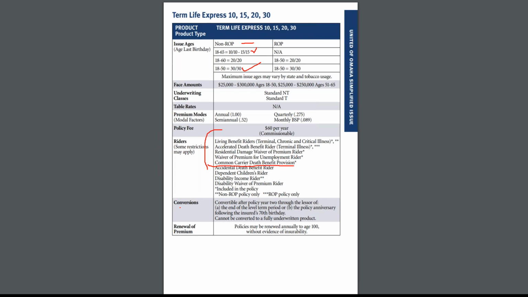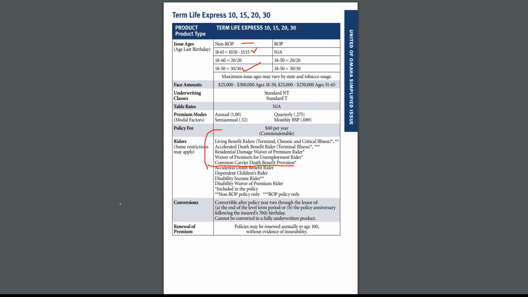There's two ways you can angle this. If you do a policy with return of premium, I'm going to show you here in a minute where you can take the cash that's built up and you can convert that into a paid up policy where the client doesn't have to make any more payments on it. If they go into a regular Term Life Express without the return of premium, then they convert that into a whole life policy where they would have to continue to make premiums, but it would be a permanent policy.